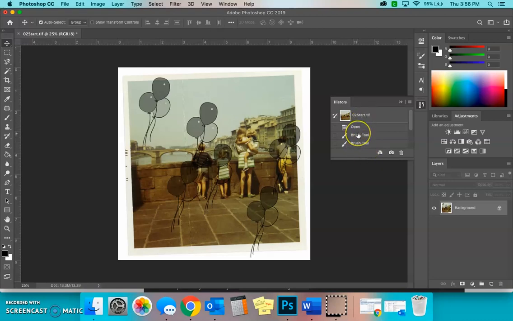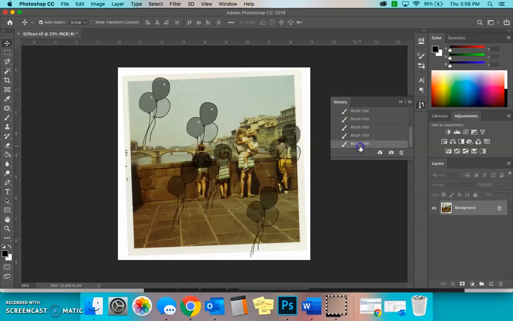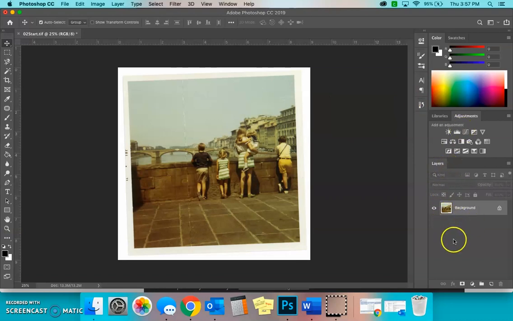So every 20th action, 1 goes away. So as you keep going, you can go back and undo as much or as little as you want. So that's the quick and easy way to undo things. I keep my history panel open almost as often as I keep my layers panel, which shows you different layers within your image as you are putting things together and compiling a full image.